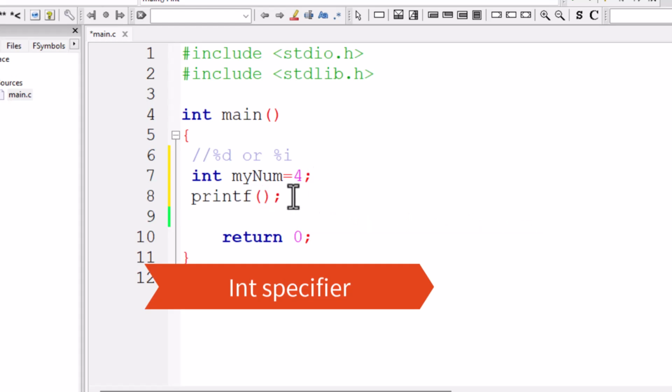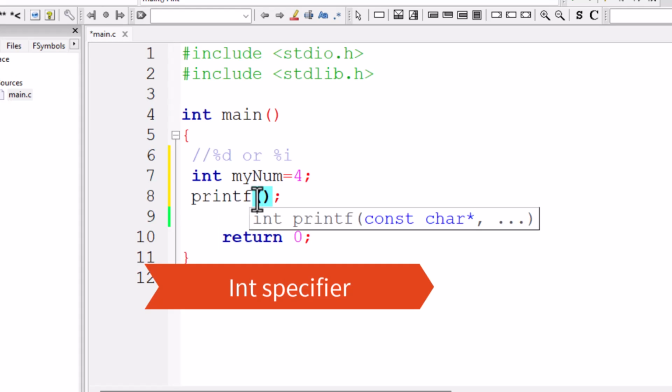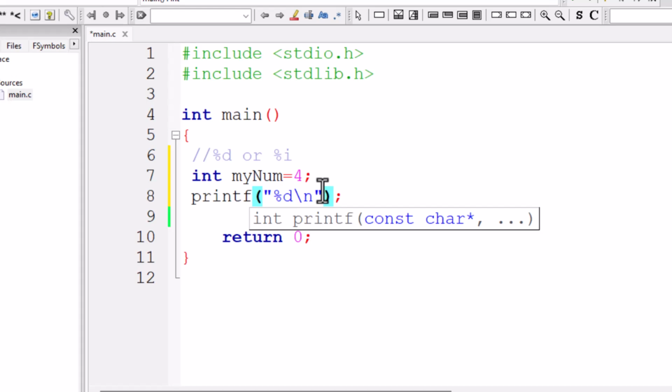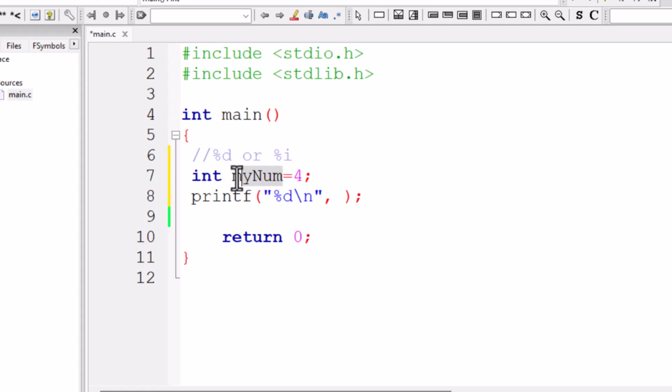We specify that this is an integer by putting a percent sign, then d, then n for a new line, and then we put a comma here, and we print my name here.